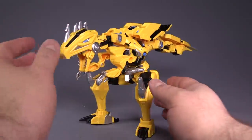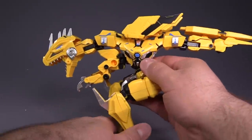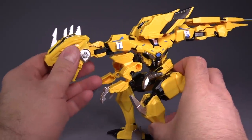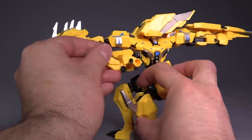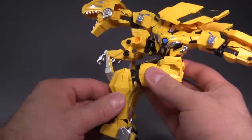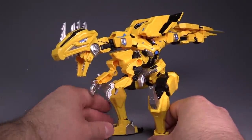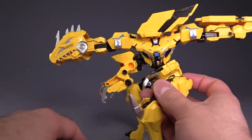Next up is the yellow Velociraptor, and oh my! Okay. So, in Raptor mode, his mouth opens and closes, but it wants to stay open all the time. There is articulation here in the little dino arms, articulation in the legs, though I'm very thankful that the ball joints and the knees for the robot mode are as strong as they are. It's not the best Raptor mode in the world, we'll say. It's got a few design issues.